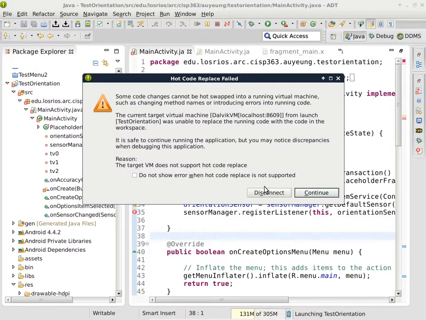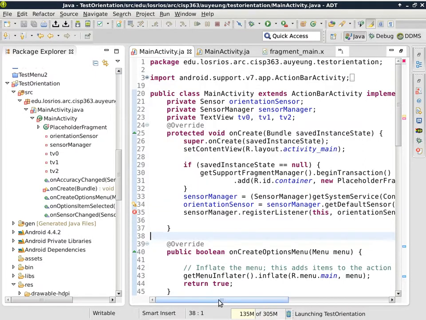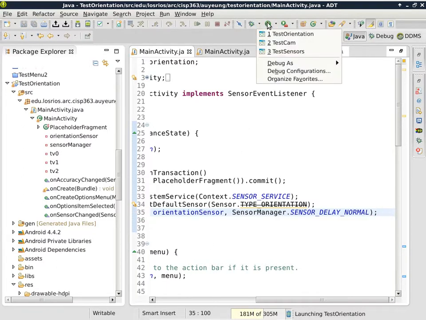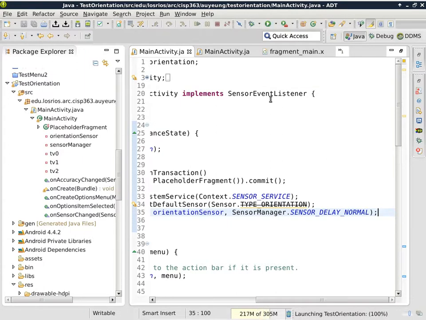Save all. Disconnect. And it's complaining that I'm missing a semicolon. It's good. I think that's it. I mean, I'm just going to run it. Yep, it certainly is working.